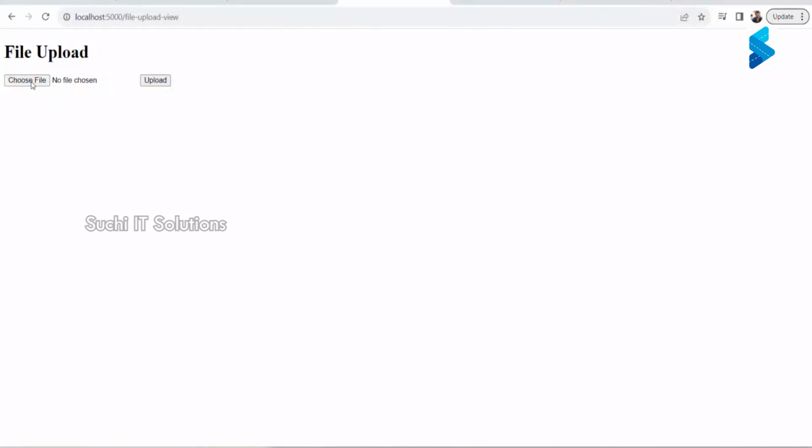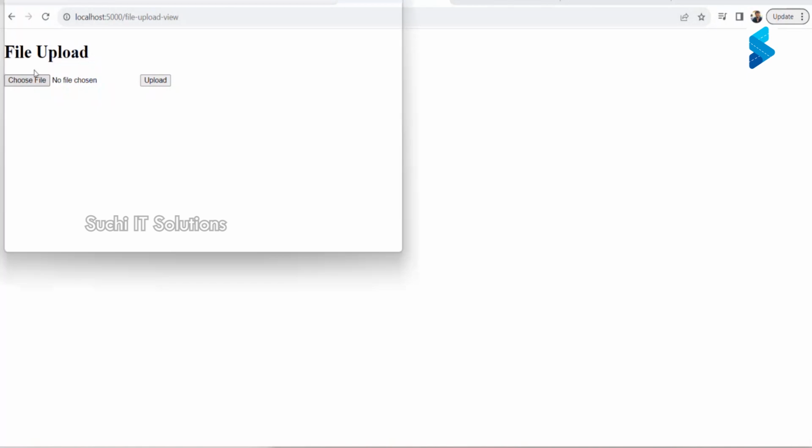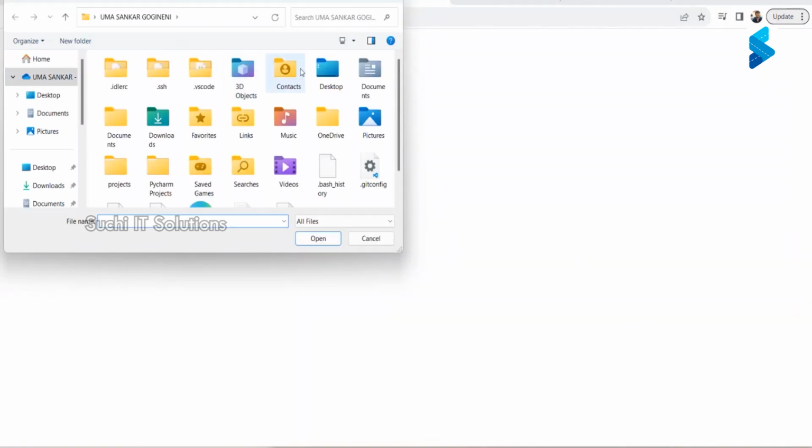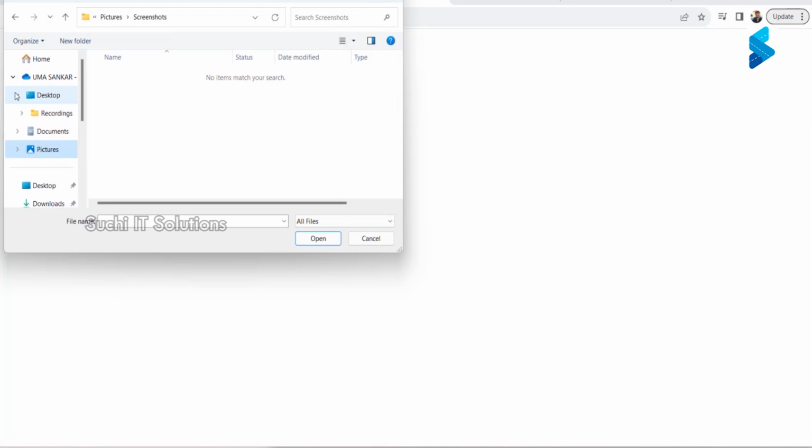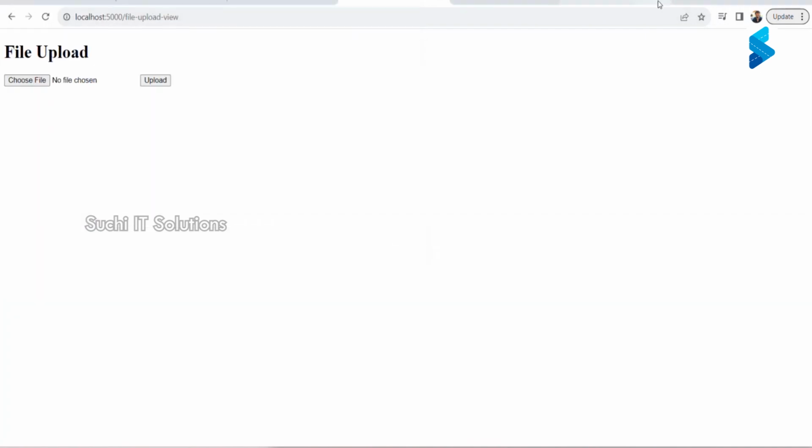Now let us do one thing. Let us choose, right? Obviously this is loaded and let me go to pictures. I don't know whatever this picture is. Okay, there is nothing. Let me do one thing. Let me download certain pictures. Let me just cancel.